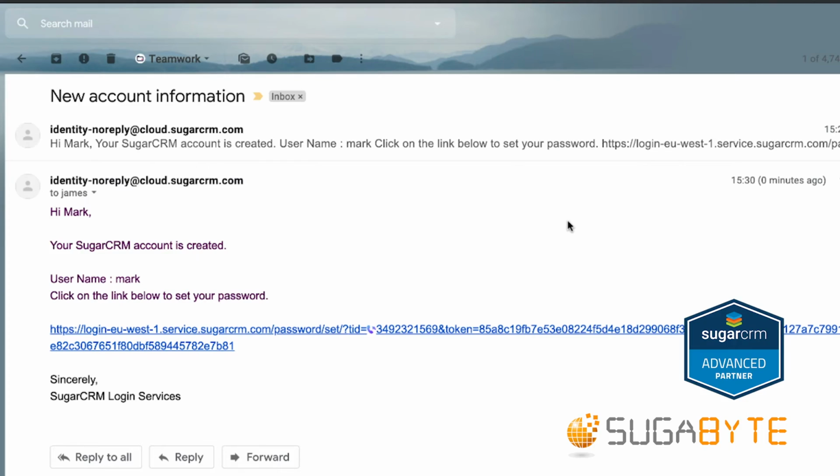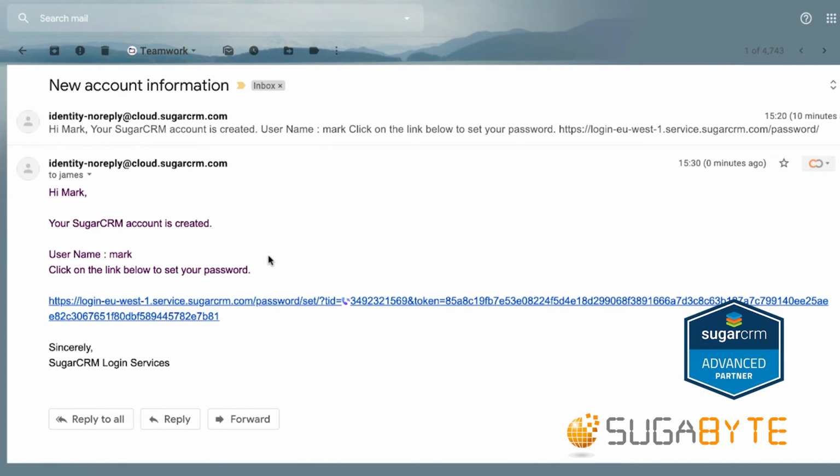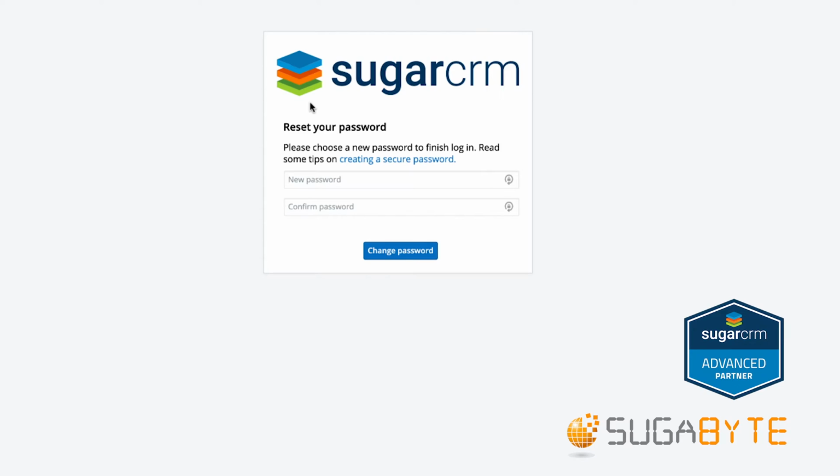So I checked the box to say send that user an email, and let's have a look at how that email comes through. So here's the email. As you can see, it's quite basic. It gives the username, and then it gives the end user a link where they can specify their own password. I'm led to believe that this link will only work once and can expire after a certain number of days as well. So let's check the link and let's specify our new password.